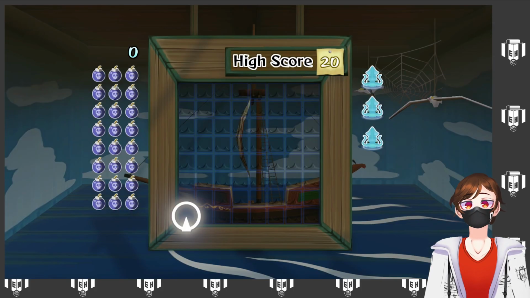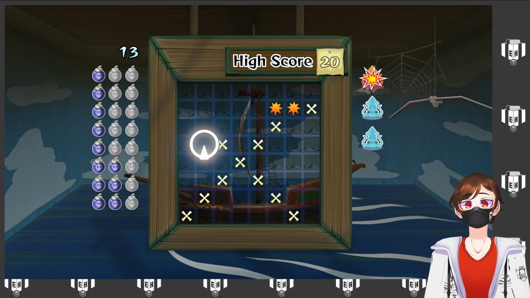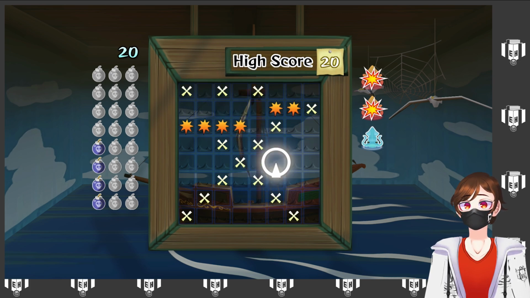Come on. Okay, cool. Small one down. Let's go this way. Let's go. Big one down. Now, if we get lucky, we can find the medium one. Damn it. Not just yet. No, not there. Oh, okay.